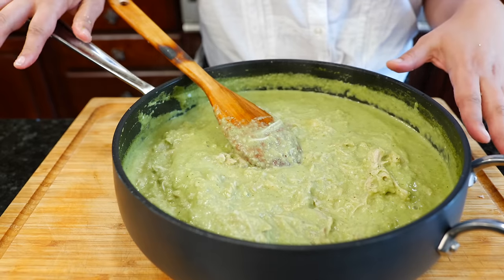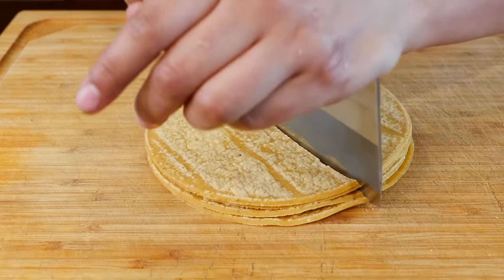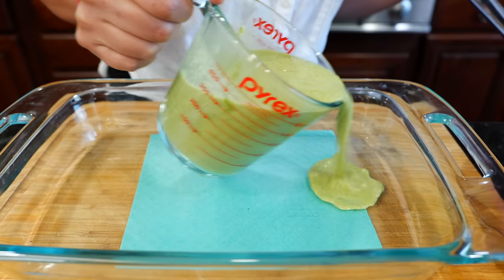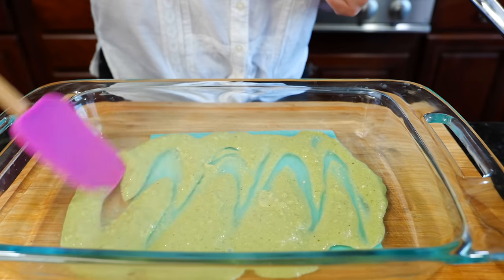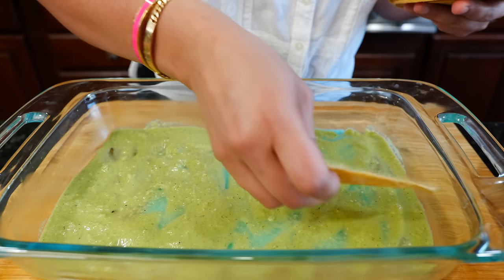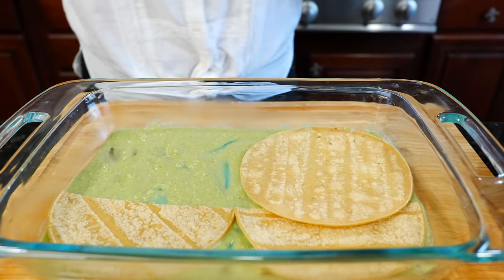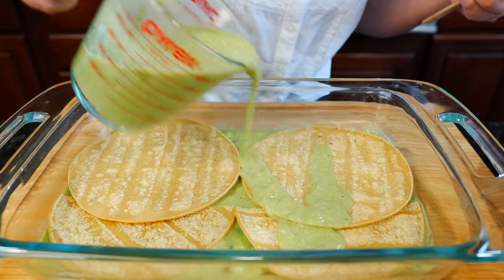Now we're just gonna set this pan to the side so we can begin layering. Slice your tortillas. Not all of them, just a few. Your sauce, and then you're gonna add your tortillas. A little more sauce over the top.